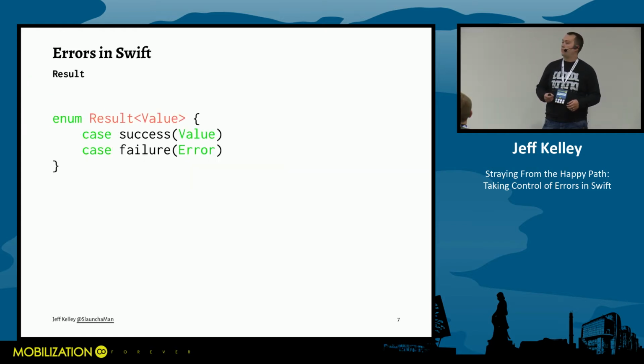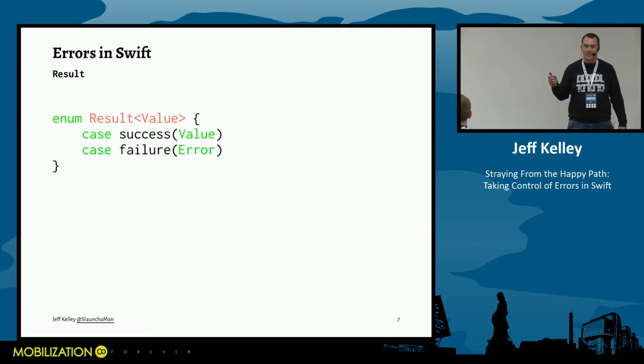So let's talk about Swift. Most people learning Swift, this is their first exposure to the error type, as they get some result. This isn't in the standard library yet. My coworker, John Shire, is probably going to submit another Swift evolution proposal to get this in the standard library, now that Kotlin has one. But a result can be one of two things. It can be successful and have some value, or it can be failure with some error.